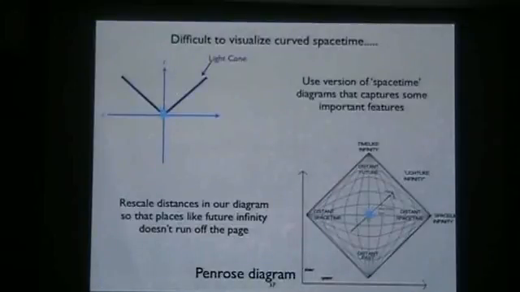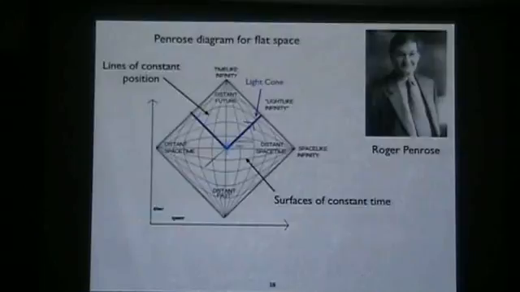And the reason we like these diagrams is we scaled them so that light moved on diagonal lines, and so we could tell the difference between observers moving faster than light and slower than light. It's a little bit annoying because almost all the interesting events are happening off the page. If this is about 1 second, well, okay, you go on for a second, but then after 2 seconds, you're all the way up here. So in order to visualize these things, we rescale distances so that all the points up here come back. And that results in a diagram like this, which is called a Penrose diagram. And well, here's Roger Penrose.